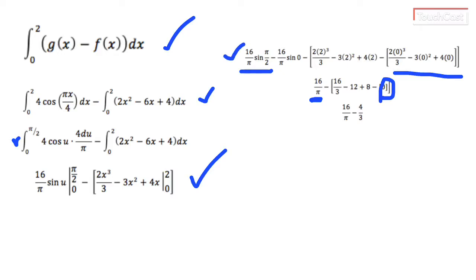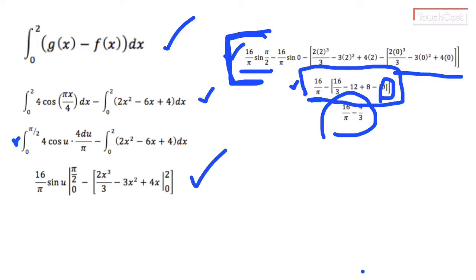You won't get full credit for writing this answer because the sine of pi over 2 and the sine of 0 need to be simplified. If you'd written this answer, that would for sure get full credit. The only time you would need to go this far to simplify is if this were the multiple choice section and you needed to choose a multiple choice answer. They would never make a question like this multiple choice. Too many spots where you could go wrong, which doesn't test your calculus, it just tests sort of your algebra skills. So I strongly encourage you to stop when you get here.